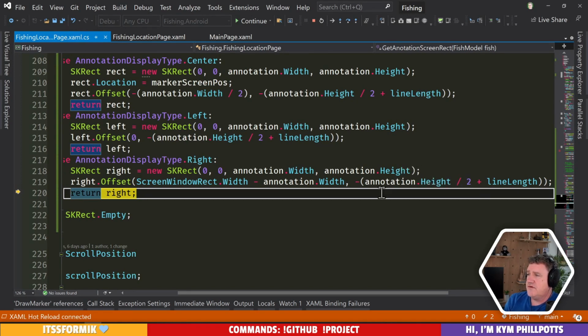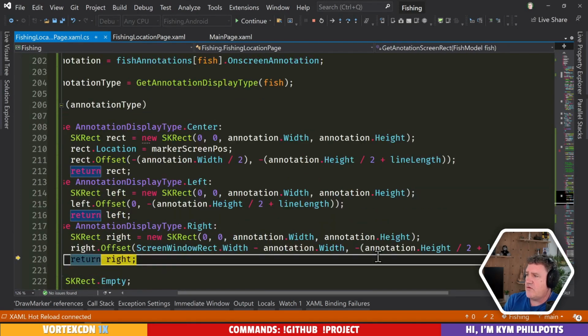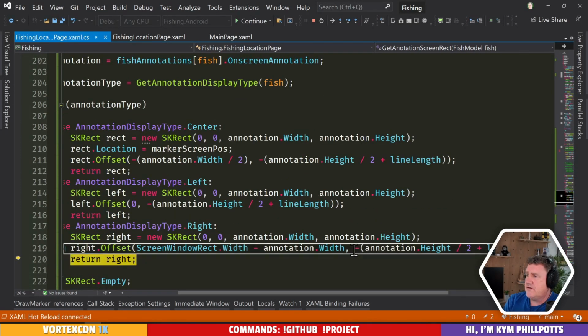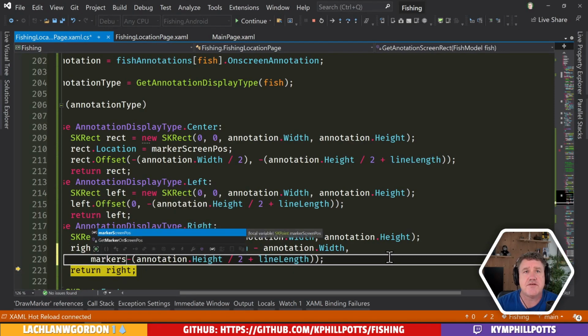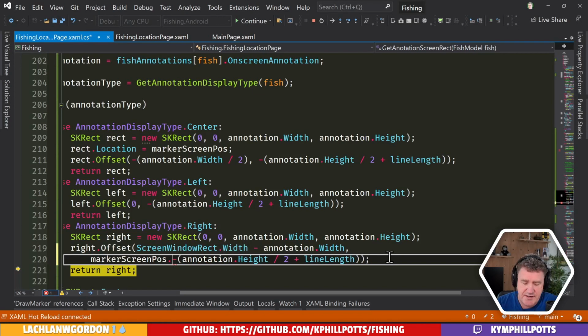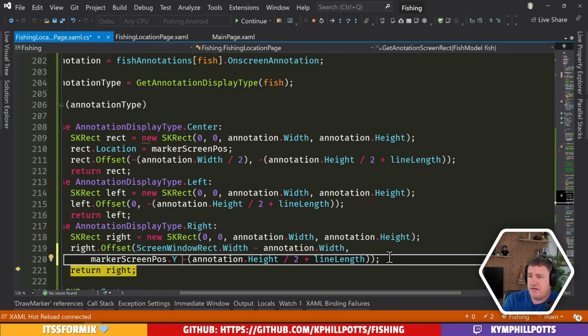Oh, wait on. This is not right. We need the marker screen pos.y, the y coordinate of our marker, minus the height of the annotation and the line length.